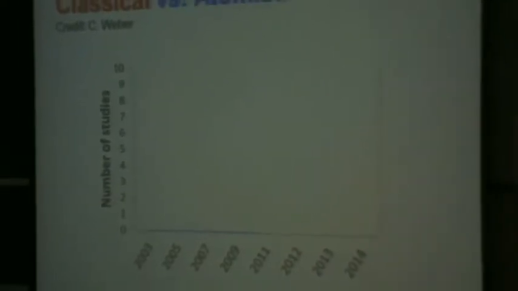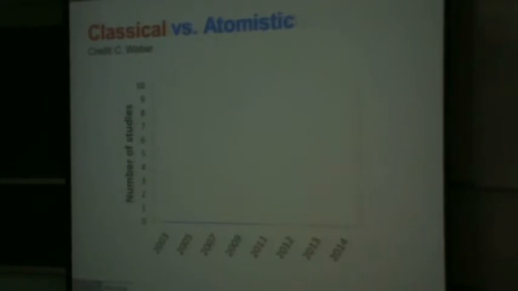What I'm going to show you is the frequency with which we conduct studies based upon classical tools versus the frequency with which we conduct studies based upon atomistic tools. What I'm showing here on the y-axis is the number of studies that we do per week. This is not made up data. I can't defend the third decimal place of what I'm going to show you here, but I asked my folks to estimate, every year we ask them, about how many studies they do per week. When I talk about studies, it's not just one simulation, it's multiple simulations. So you can look at this as the number of technology problems that are solved per week.